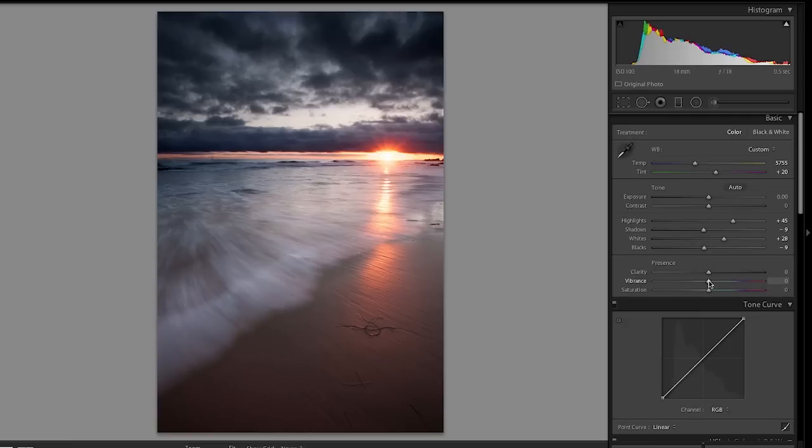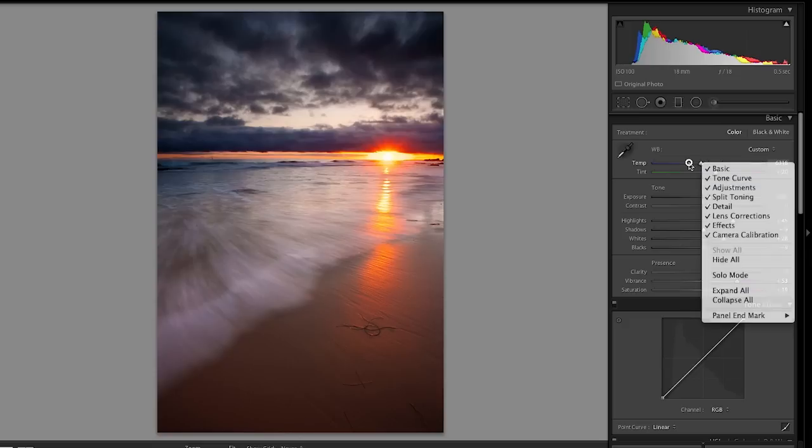Now I need to bring up the colors. So first I'm gonna bring up vibrance, and that'll bring up the more muted tones first, which is probably gonna be more the clouds, and it won't touch the orange quite as much. Once I have them up where they're kind of equalized, then I'll bring saturation up to bring them all up together. Okay, and now that I've done that, I see that the white balance isn't quite what I want it to be. I want it to be a little more yellow. So I'm gonna drag it towards yellow just a bit, bring up some warmth. I'm gonna add a little bit of magenta too.